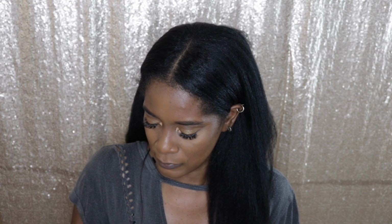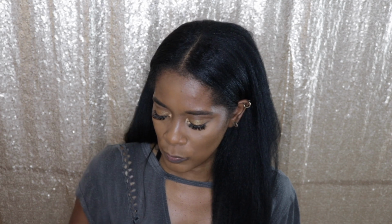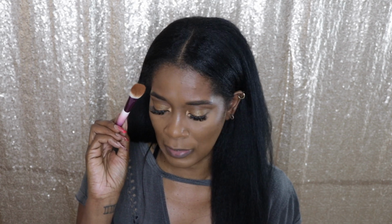All right, so let's get into powder bronzer, and let's see which brush I'm gonna use for that. Okay, this, where is it? So that would be this brush, ideal for applying highlighter, contour, and contour powder and blush. You know what, I'm not going to use this for blush. So I'm going to use the same brush that I did the cream bronzer with, and I'm going to use it for the powder bronzer. I'm just going to clean it off a little bit. So I'm going back in with the cheek brush, and I'm going to use that for bronzer because I want to use the other one for blush.